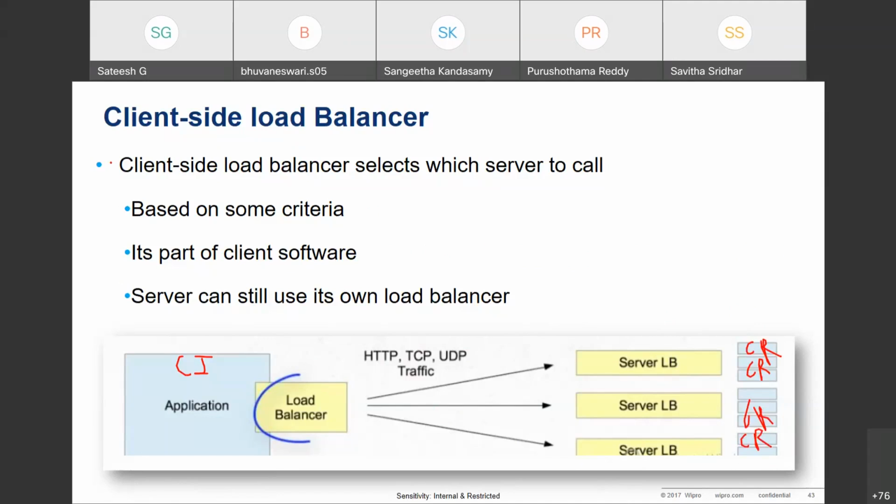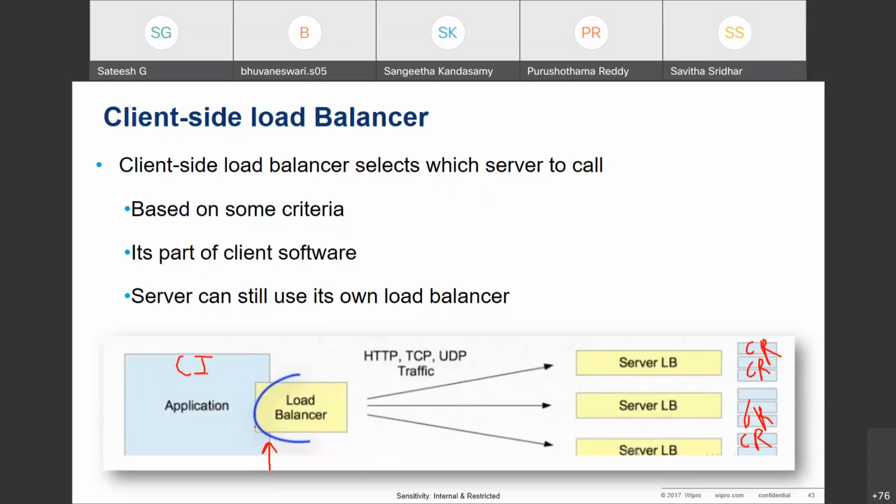You can see here that the client-side load balancer is configured on the application side. As the name itself suggests, a client-side load balancer is configured on the application side. So in our example, cafe info is what is calling the cafe review methods. So I would configure the client-side load balancer on the application side, which is the cafe info side.